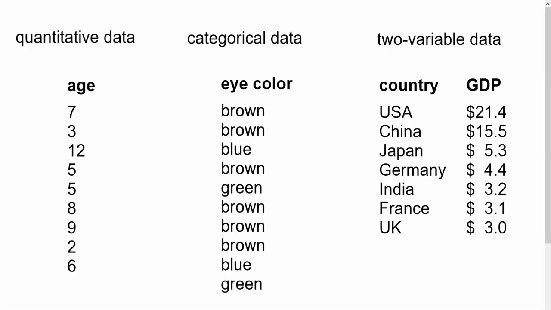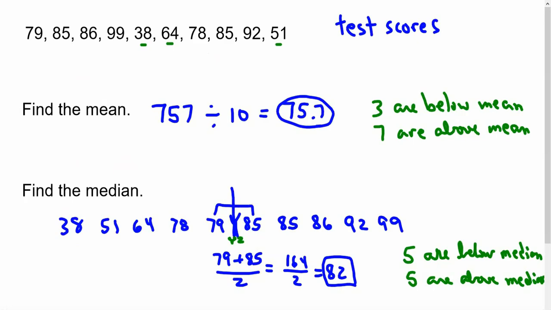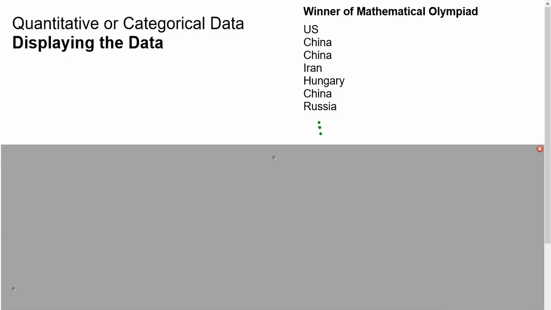This video continues our look at data in our Unit 5. So we're now actually going to go back to single variable data and talk about something we can do with both quantitative and categorical data, where we have either a list of numbers or a list of categories. And we want to talk about displaying that data.